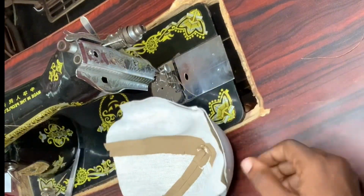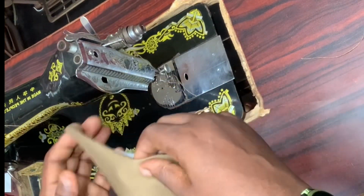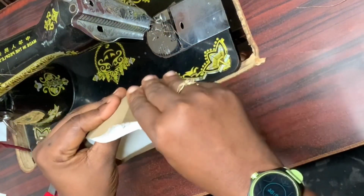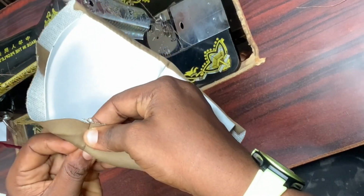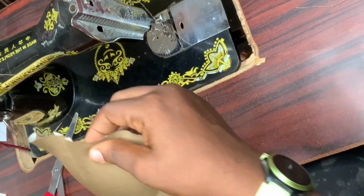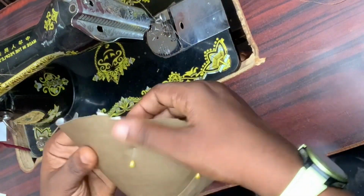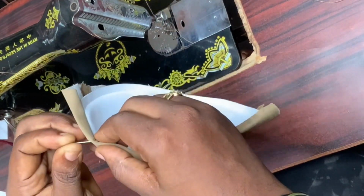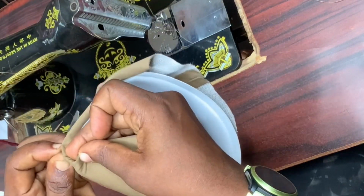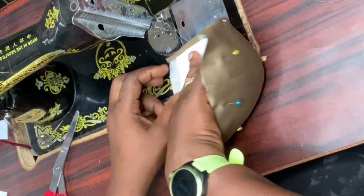Flip it to the other side such that the fabric covers up our bra cup. Then we lay it flat properly and pin it down. Once we are done pinning down, we also take it to our sewing machine and sew round the cup on the sewing allowance that is on the cup. We sew round it after pinning down this way.